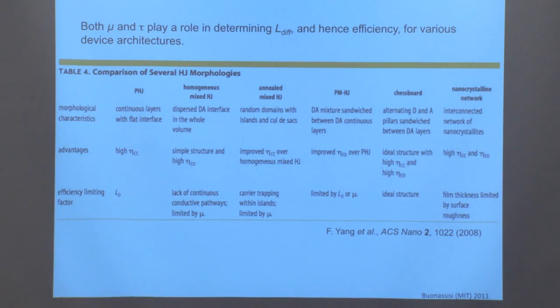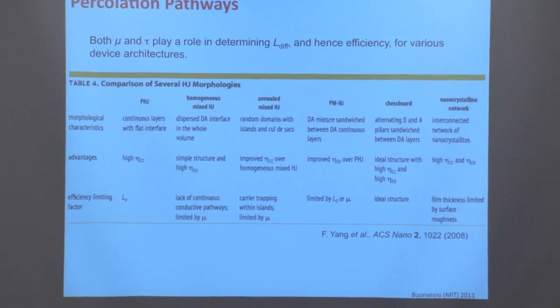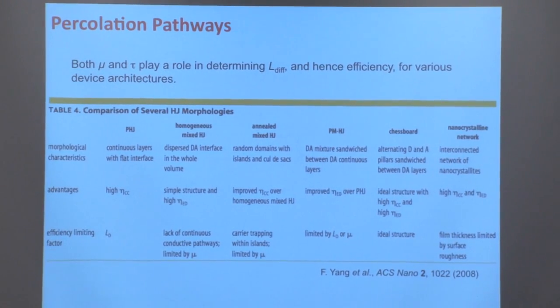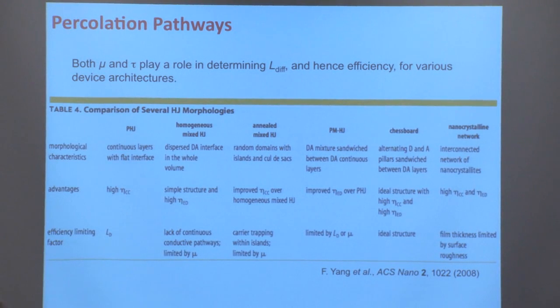And again, hitting home for, this is not true necessarily for silicon, but for a lot of these heterojunction devices. So for example, organics have very, very low diffusion lengths, and a lot of it's limited by mobility. And so what you do is you make these interdigitated P and N layers, I forget the organic analogy, so that they only have to diffuse not the width of the device, but the length of those fingers. So you effectively need a much shorter diffusion length. And so this is talking about some of those other different ideas.